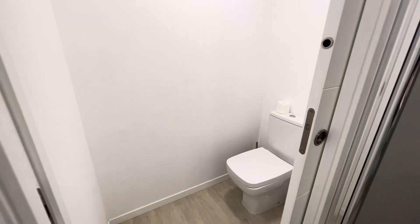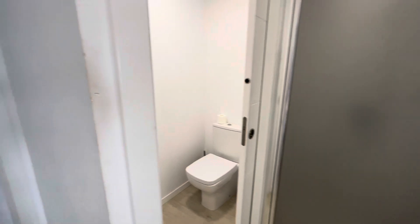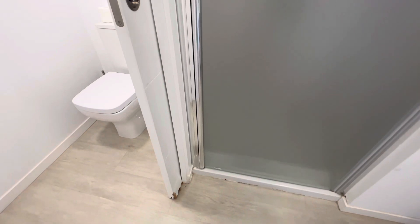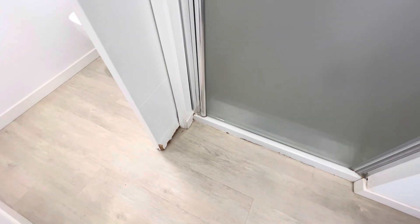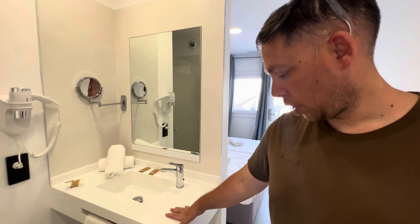You've got a separate toilet with a sliding door for privacy, which is fine. One thing we did notice is if you look at the door at the bottom — it's obviously been renovated recently, but you can see where the water's actually seeped into the door and it's warped a little bit. But we're here for one night so we're not too wounded by that.